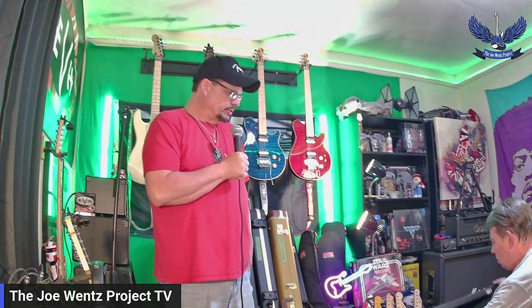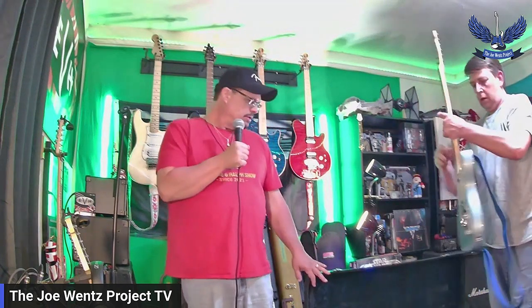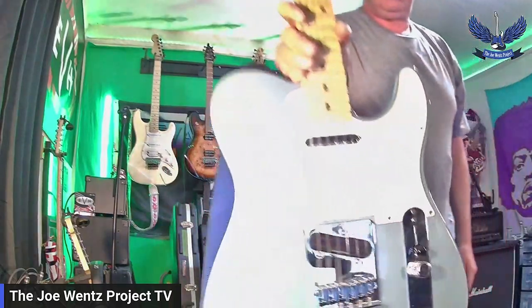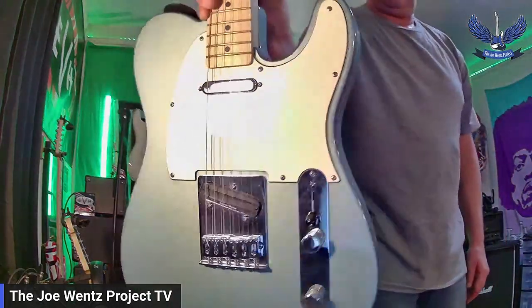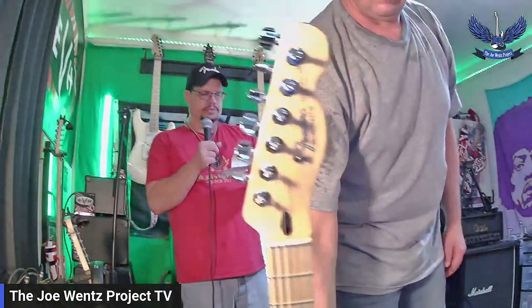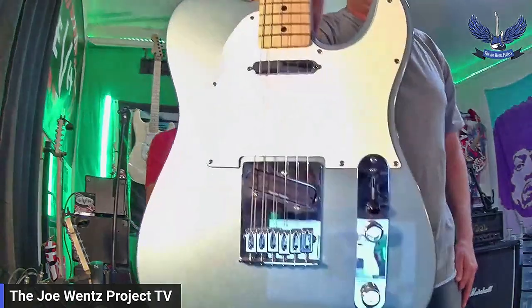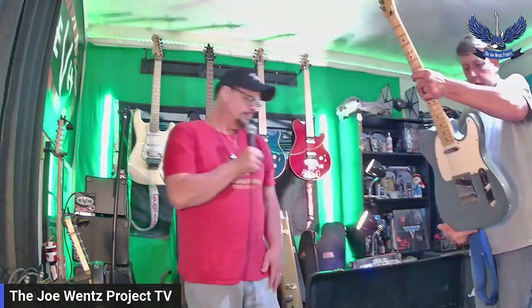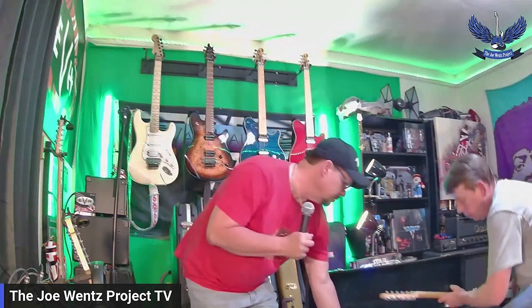But yeah, see what we got here. Oh, this is my first Telecaster I ever owned. Cheryl got it for me, I think. It's a beautiful blue. Here is the original receipt, February 21st, 2006. Oh, wait a minute. Let me close this.